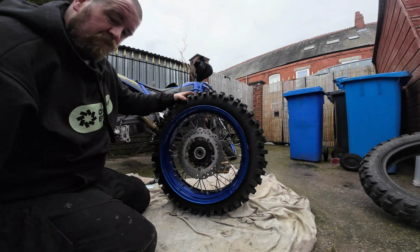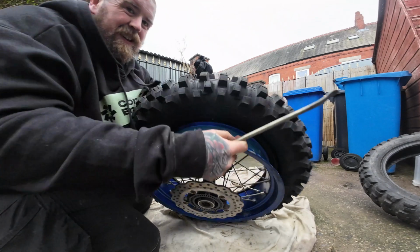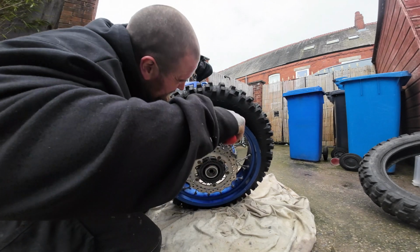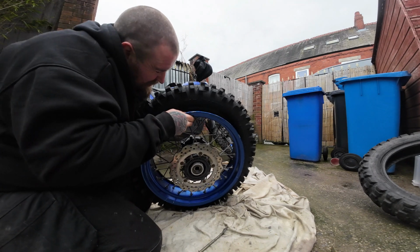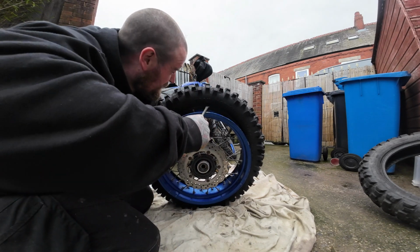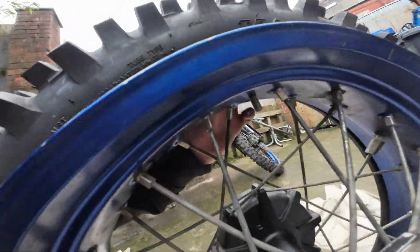But what you want to do, get your lever, hook it in the other side of your tyre. In the meantime, you want your hand in the other side of the tyre like this. And try line it all up best you can, and then just proceed to struggle. There we go. We are in. And obviously my hand is just on the other side of the rim.